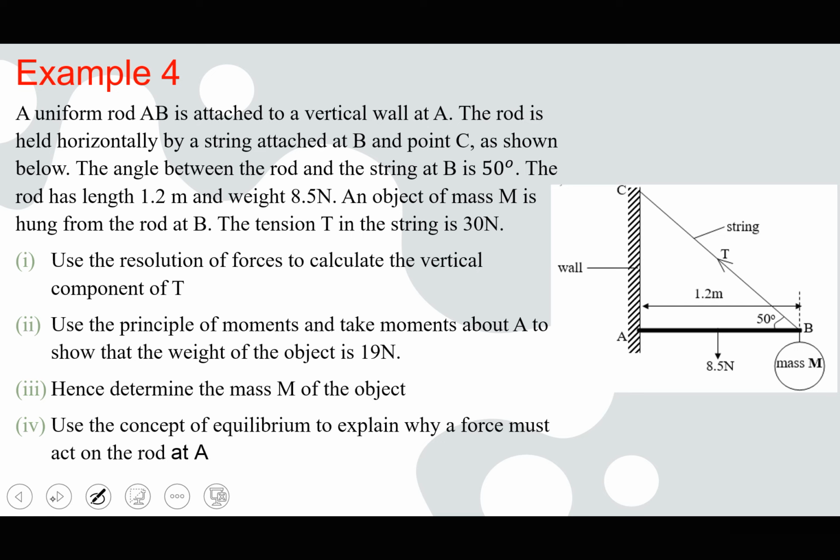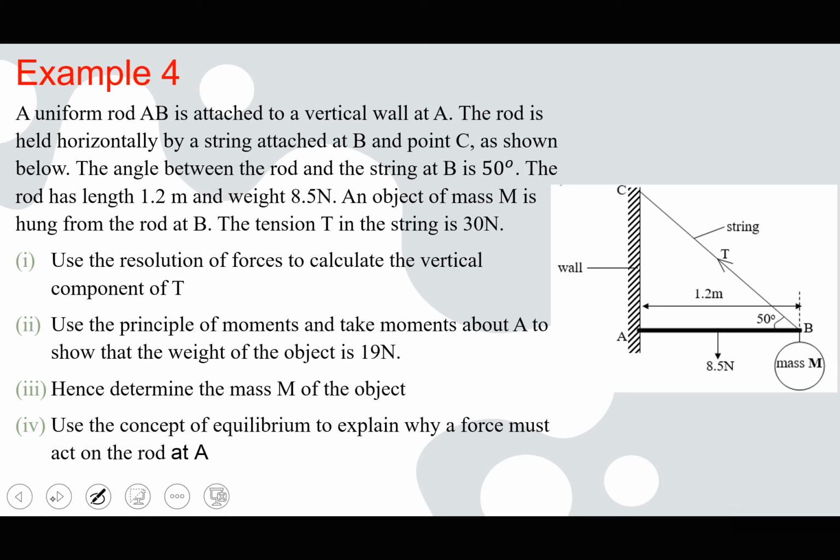Use the resolution of forces to calculate the vertical component of T. Use the principle of moments and take moments about A to show that the weight of the object is 19. Hence, determine the mass m of the object. Use the concept of equilibrium to explain why a force must act on the rod at A.